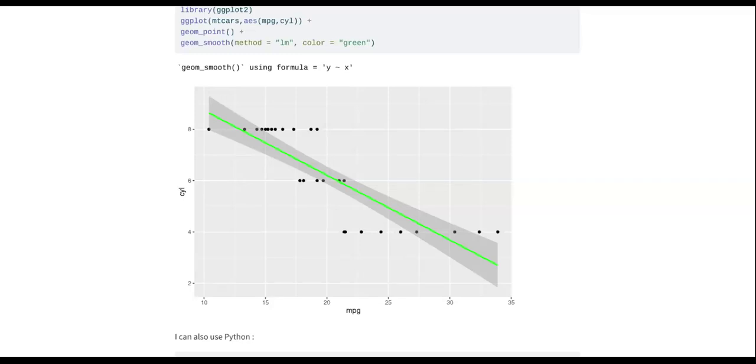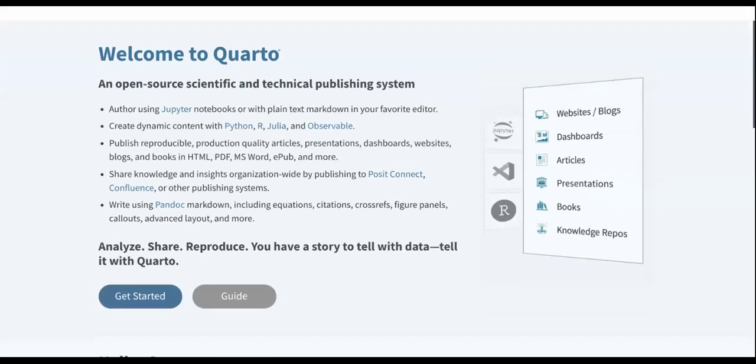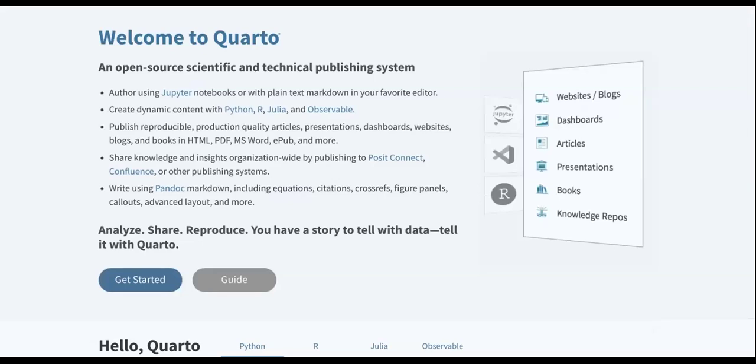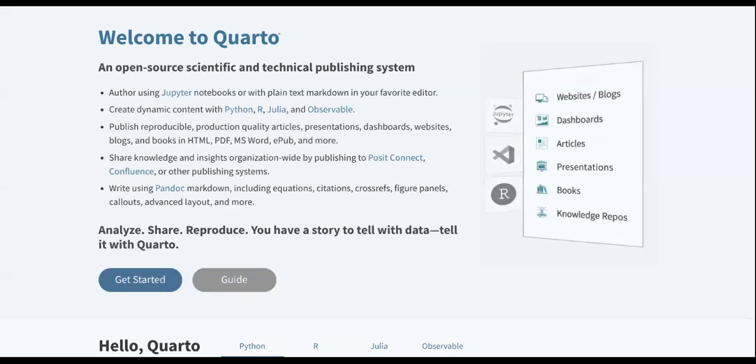So Quarto is an advancement from R Markdown. So there was a platform called R Markdown. It was for reproducing things. When you write your code, you want to share it with the output, and you want to add some notes for people to know. That was why R Markdown was designed. And then Quarto is an advancement because it's not just for R. You can render it in different outputs: HTML, PDF, MS Word, EPUB. You can do different things, presentations. You can create PowerPoints, you can do your blog, you can do your website, and so many things.